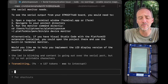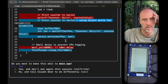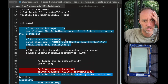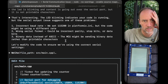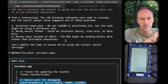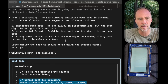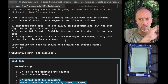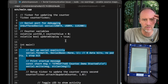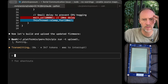You want me to open VS Code? The whole point of me doing this is so I don't have to open VS Code, okay? All right, so what is it doing now? Unbuffered serial, why? All right, incorrect baud rate. The serial output issue suggests one of the problems: incorrect baud rate, wrong serial format, binary data instead of ASCII. Okay, so let's modify the code using serial settings. All right, yes. Okay, run and upload.